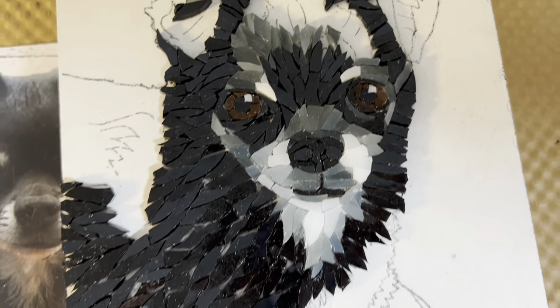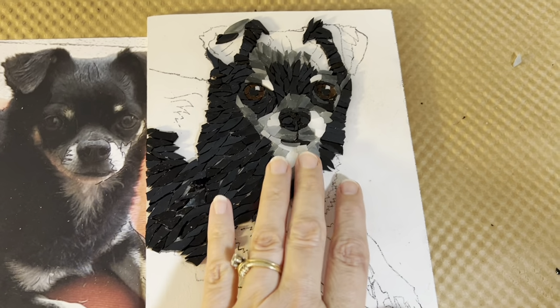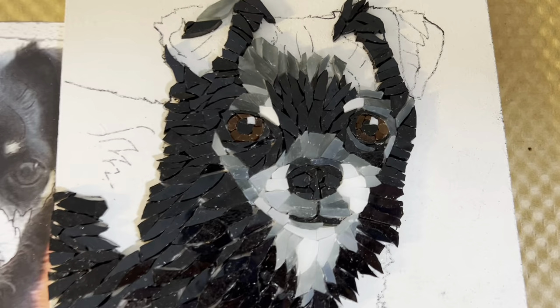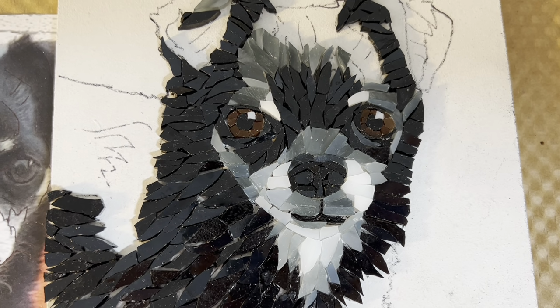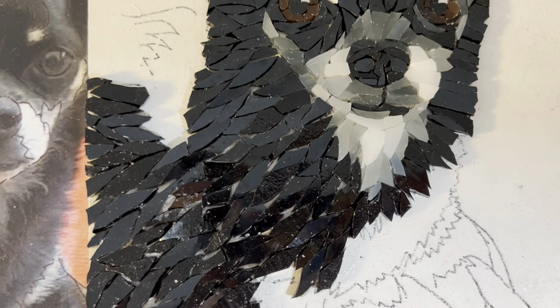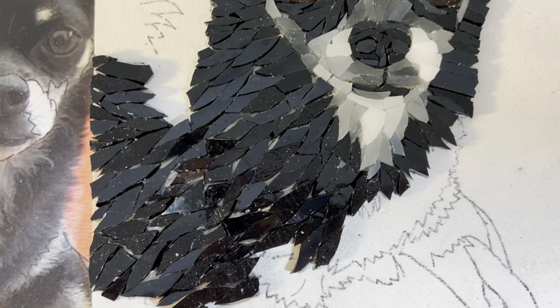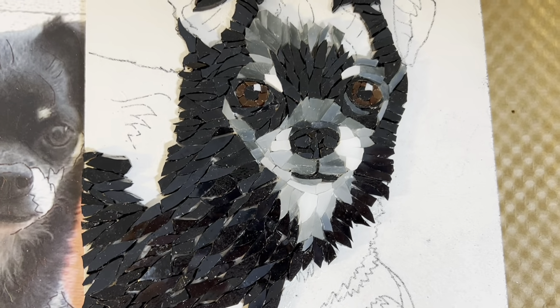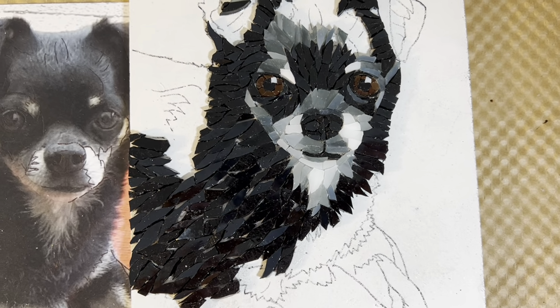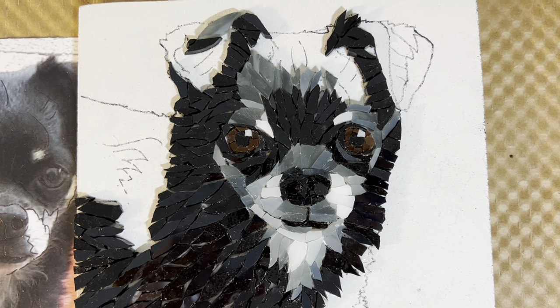His head or his ears. I decided to go that route instead of finishing down here just because he's so cute, and to get that finished is very satisfying. So any of these gaps in here that you see, I could go in and put a piece of glass there, but honestly it's going to be filled with black grout and it's going to give the appearance of fur to have that in there, so that's no problem.